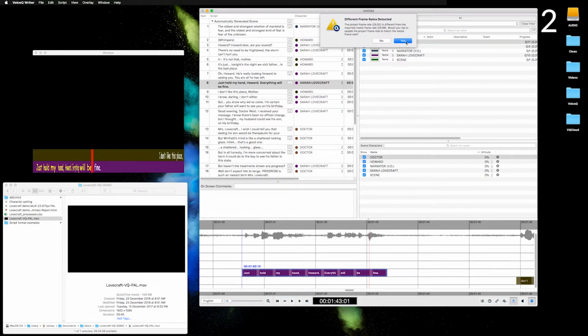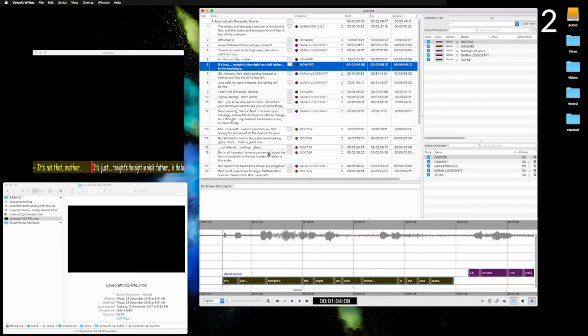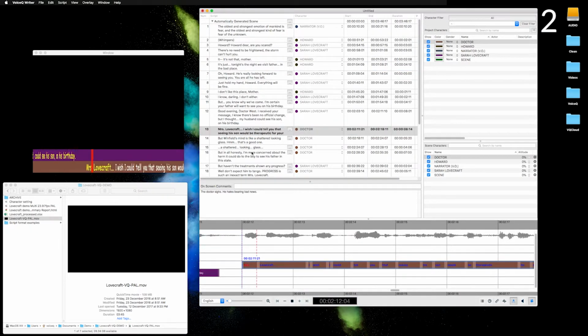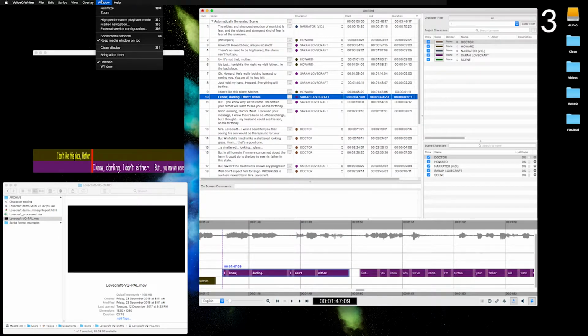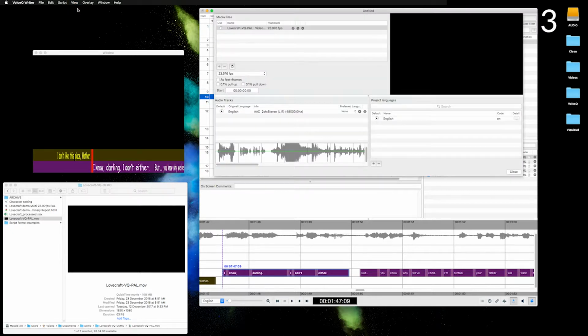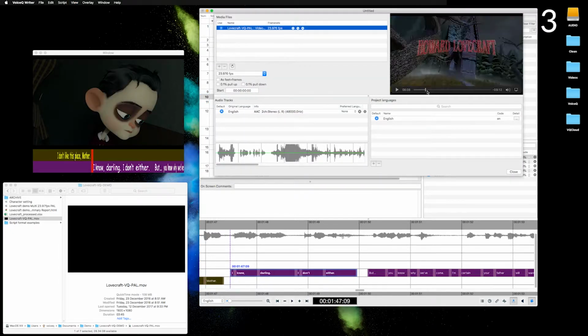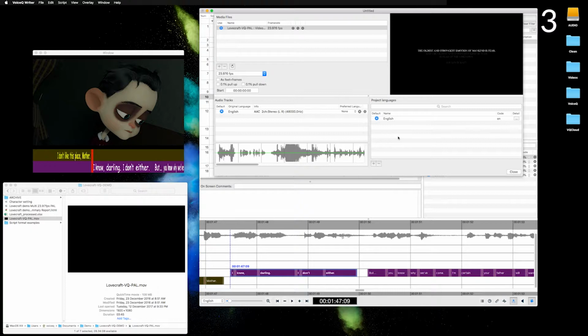As you can see, it slightly adjusts the time code, to make sure that all the words and letters are in the correct place. So what we're going to do now that we've done that is go to View Options. We're going to go to Project Settings. Under Project Settings, you can also see not only our video, but this neat little section here called Project Languages. Now what you want to do here is press plus, and then we're going to add French. So you just look it up, check out the language code, there it is.